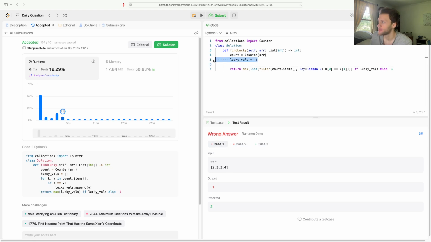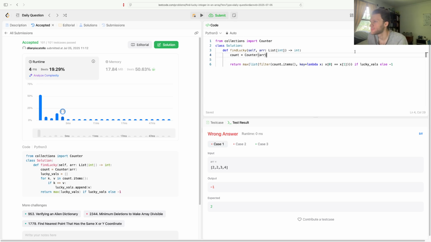Filter takes no keyword arguments. Oh, you know what? I think max has a way of returning.